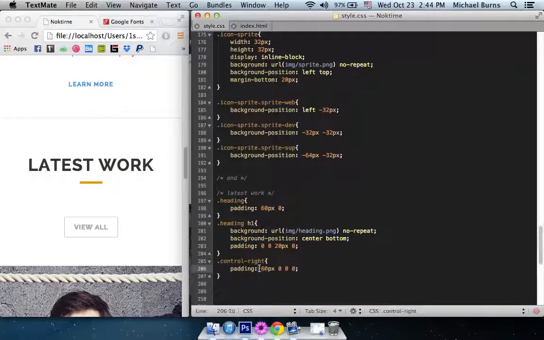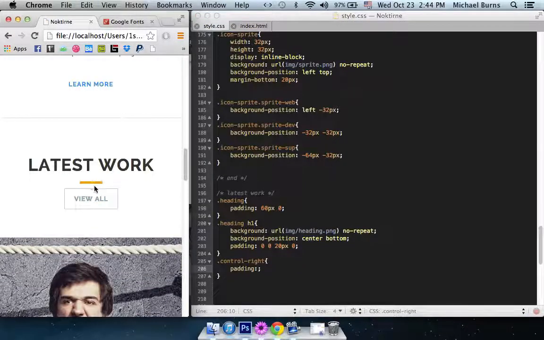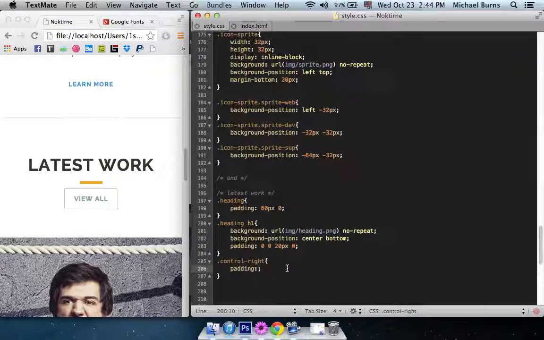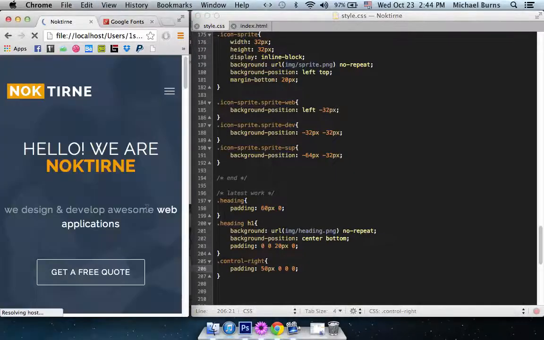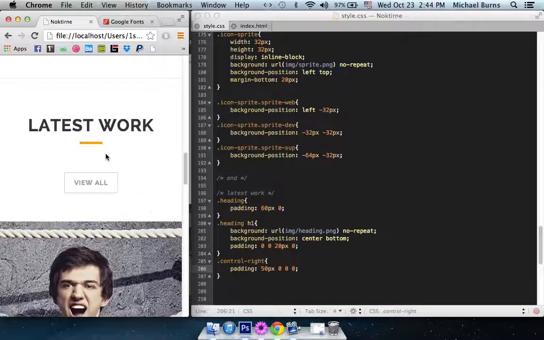And as you can see right there without the padding, it almost had a 20 pixel. So I'm just going to reduce it and change it to 50 pixel. I think now it's on 60 pixel.